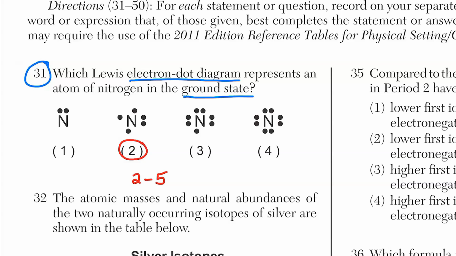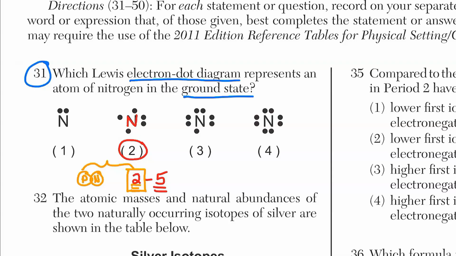Now, something else with electron dot diagrams, we use them to show bonding, but sometimes they'll just ask you to do this in the part 2 section. They'll say, what is the electron dot diagram of an element? You draw the element symbol and the number of dots that represents the valence electrons, that outermost number. Something else you should be aware of, this symbol N represents the core electrons. These are the electrons that are not in the filled energy level, and that would be the 2, and it also represents the nucleus, which is the protons and the neutrons. So understand that the symbol also represents the core electrons, or sometimes they call them the kernel, and the nucleus.